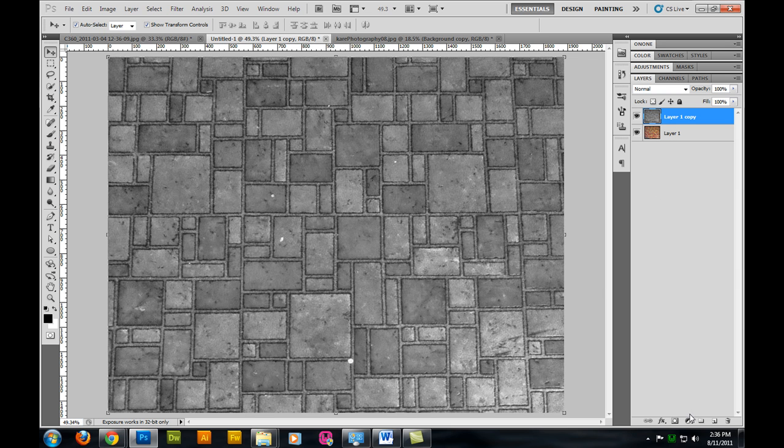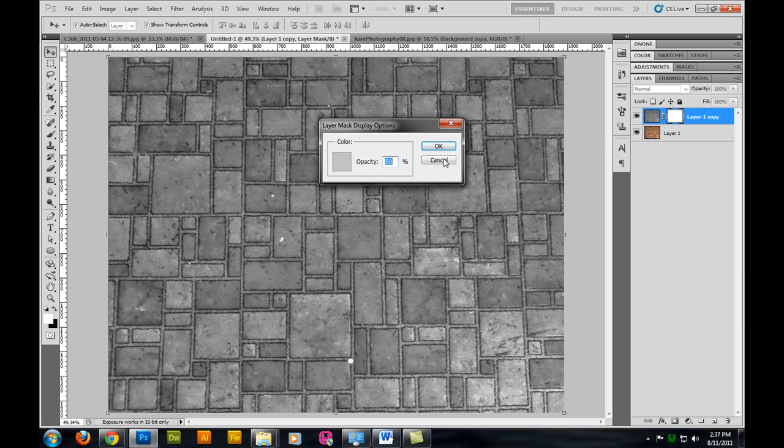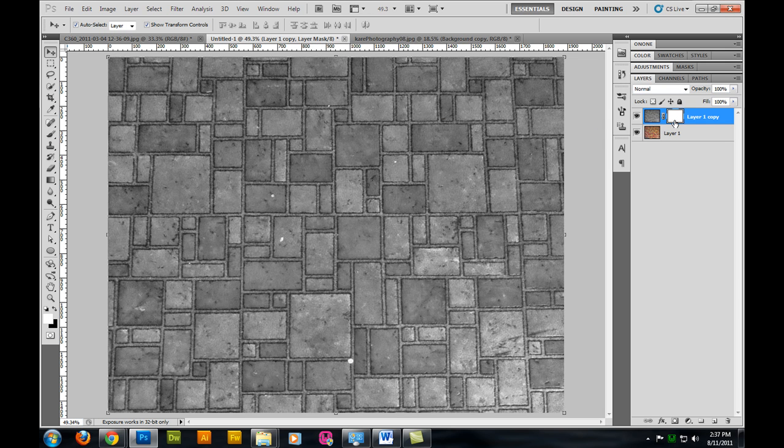I want to make some color pop, so I'm going to come back over here to my panel, and I'm going to come down here to this little thing for a layer mask. I'm going to click that, and now we have a layer mask. If I click off, see, now it's not selected. Make sure that this is selected so that you're painting on the layer mask and not the layer itself.